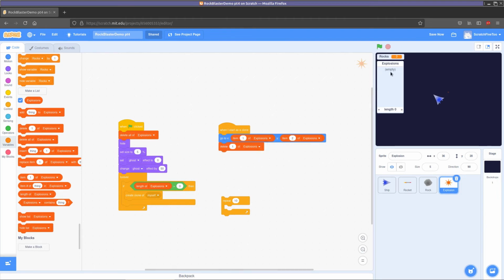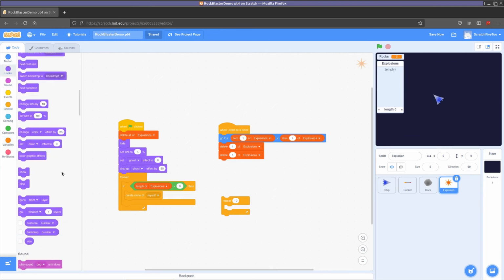Because when we delete item 1, item 2 becomes item 1. So we're always going to be deleting item 1. We just do it 2 times to end up where we want to be. So now we have our explosion at the place in the list.